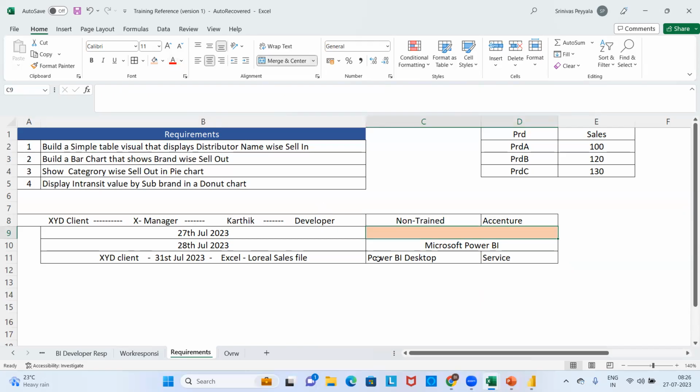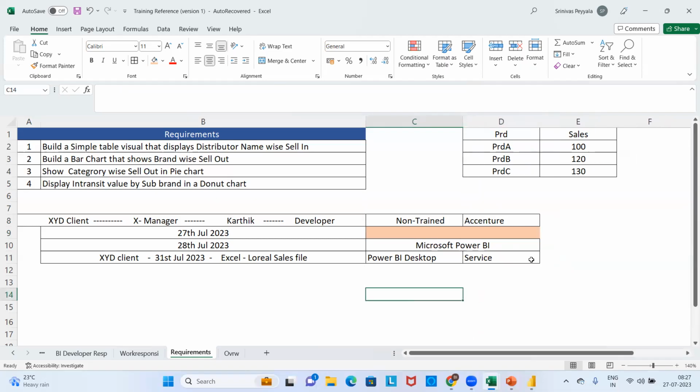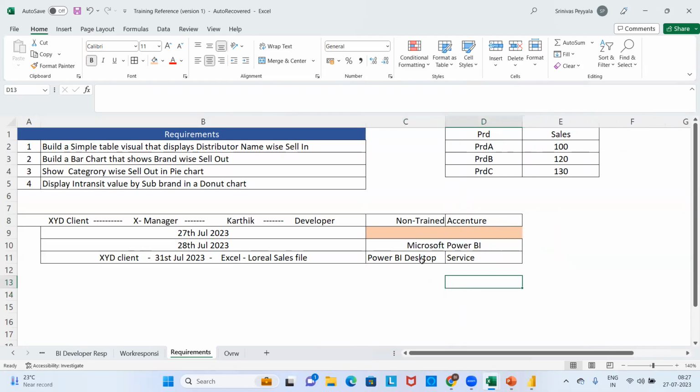If you would like to say you are an expert in Power BI, you should know the concepts of Power BI Desktop, and also the concepts of Power BI Service.